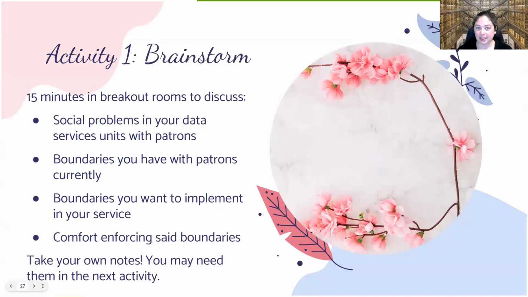So in our first activity, like I mentioned, we're going to be brainstorming and we're going to give you, let's say 10 minutes, looking at the time. And in your breakout rooms, just discuss some social or people-centered problems. I don't want to say behavioral problems, but they're a little bit like that. In your data services units with your patrons, any boundaries that you currently have, maybe ad hoc, boundaries that you really would like to implement.